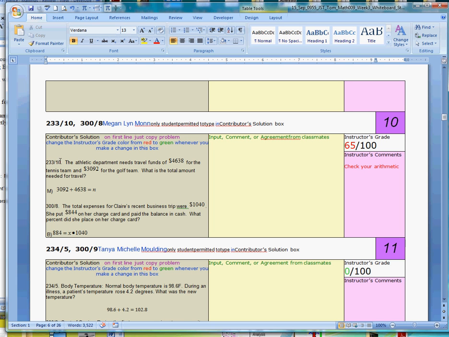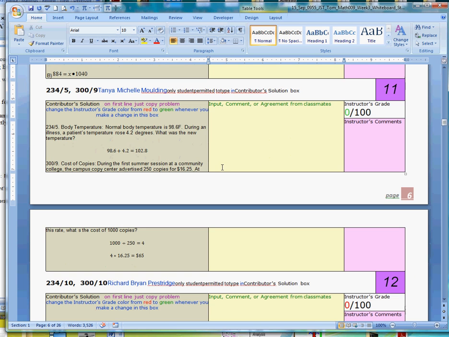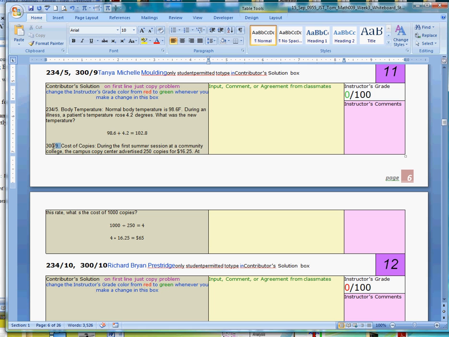I check them against my paper solutions. Here's one I happen to agree with. So I indicate that by, in the assist box, writing the problem number, then I write I agree, and then I write my name, which is Jessica, indicating that I agree with this solution. And then I continue forward and see others that I agree with or disagree with. Well, here's one that I also agree with. So I type in the problem number, and I agree, Jess.